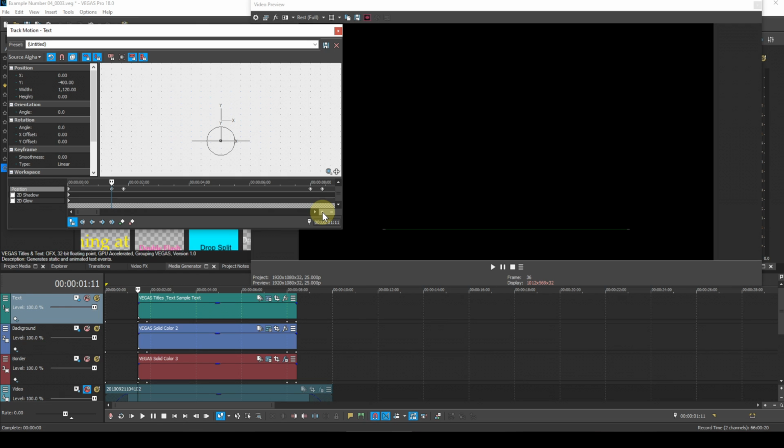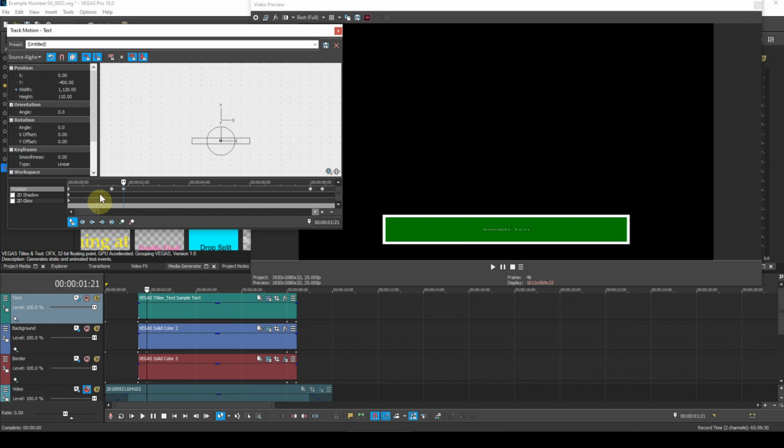Now for this event, the first keyframe, the width should be 1920. At the second keyframe, the width should be 1920 and the height should be 1080.